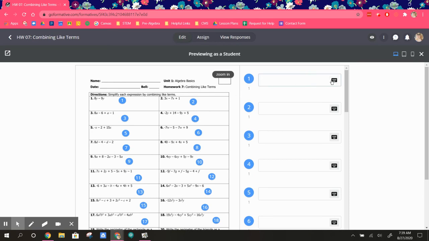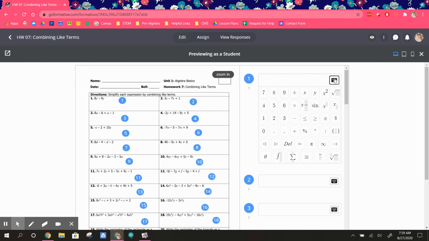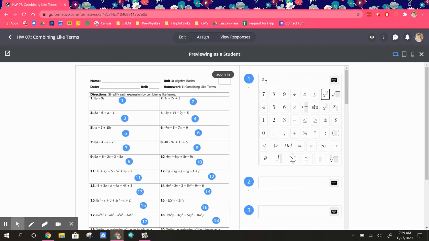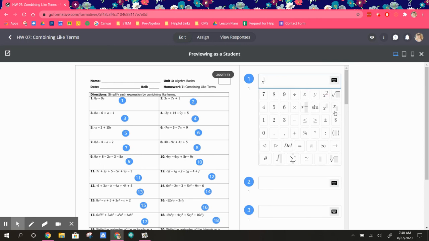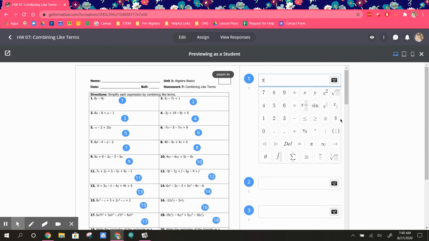Okay, if you want to type in an exponent, there's two ways you can do it. You can press on this keyboard and there is a squared button here. This will give you x, just the exponent of the 2. Or if you have a variable like, let's just do x, and you want a different exponent, you can pick this button right here, and then you can type in your own exponent. Or you can press the caret button on your keyboard, which will let you go ahead and just input whatever you want.